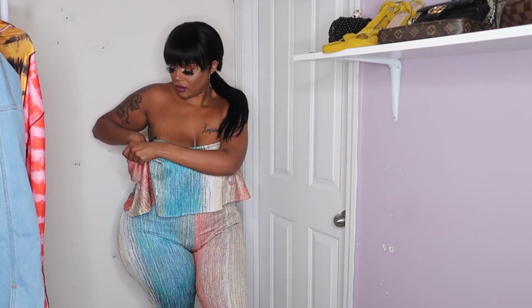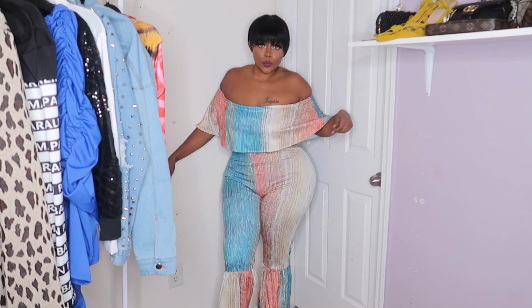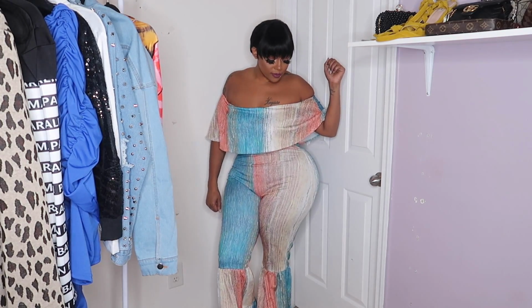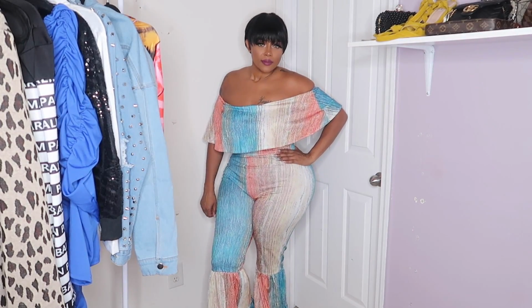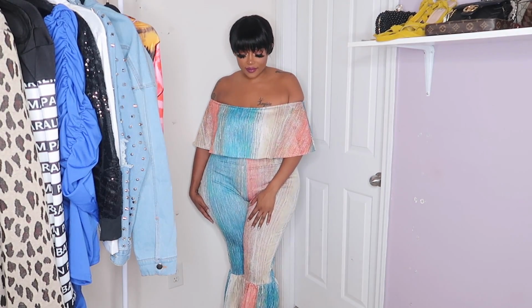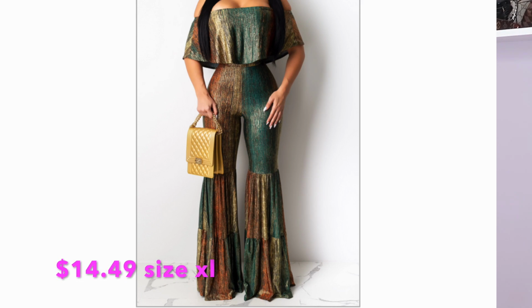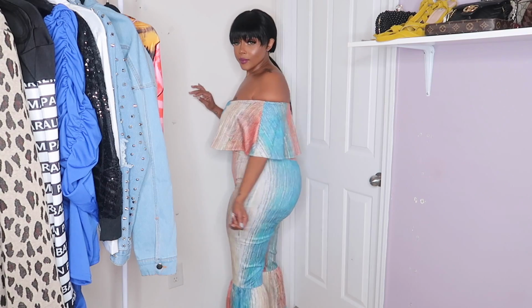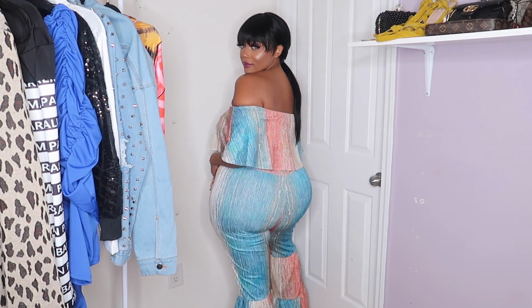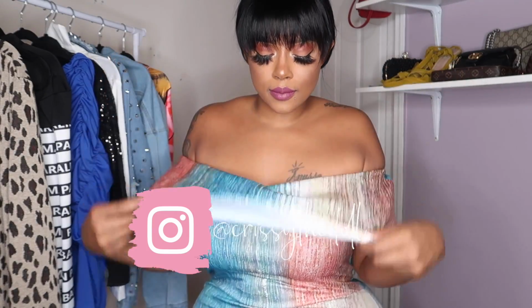Now, this is a one-piece outfit. I've been really in love with one-piece outfits lately because you can just throw them on and go. Now, these colors look more spring to me, not really fall fashion as I thought it would look compared to the picture. So this is the picture. Fall colors. It looks like it's really stretchy and loose. This particular outfit did not look like the picture, but it's still cute. So again, I definitely want to do these videos so that you get an idea of what it looks like. And yeah, it's still cute.